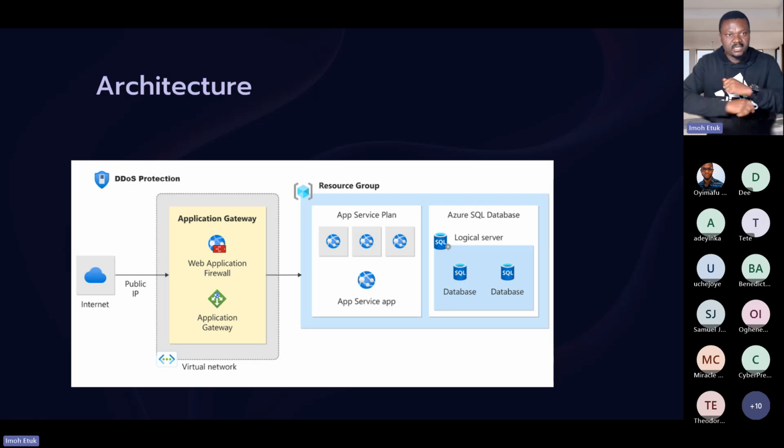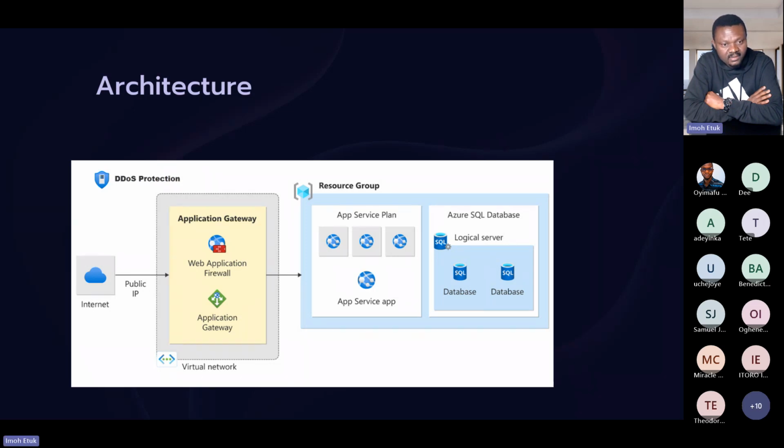So now let's look at the architecture diagram. Now we have Application Gateway. We have a user, we have the internet, which operates on the public IP, and traffic is being sent to your web application. Now, if you look at it, we have a web application firewall. Behind that web application firewall, we have rules that we have created.